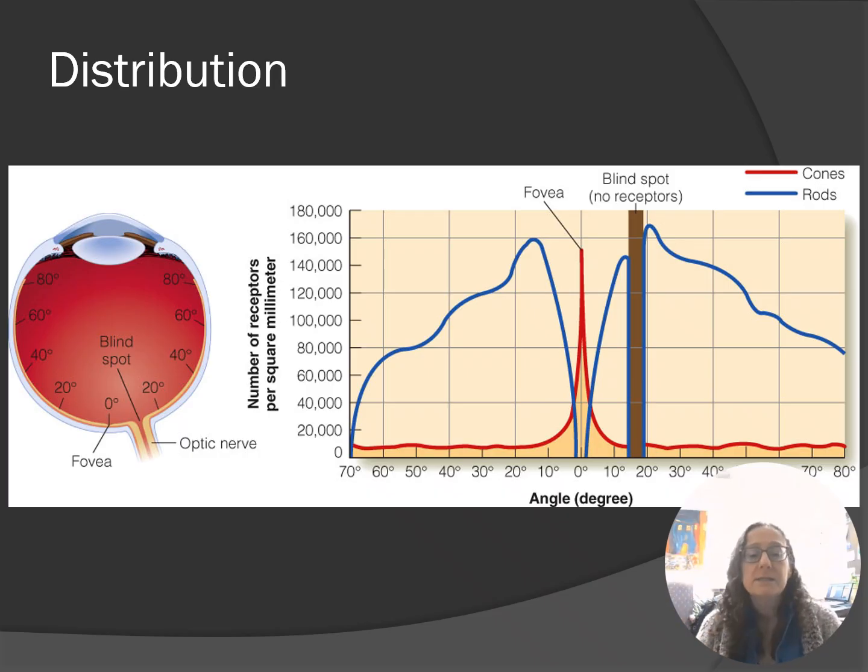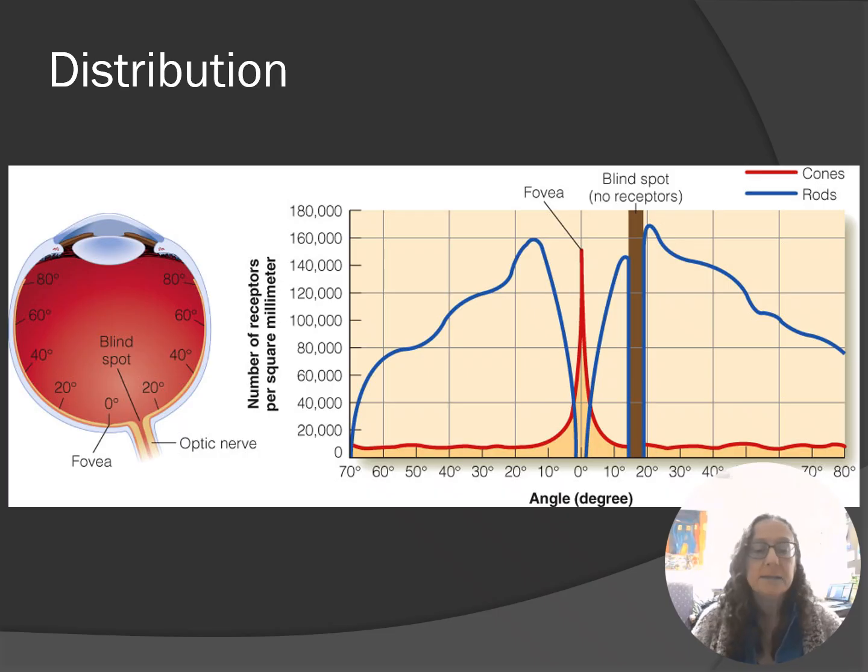The other thing this picture shows is the blind spot. That brown area is where the optic nerve is leaving, and you can see it better on that picture on your left as well. The optic nerve is not going in; the optic nerve is leaving. We take the axons from the ganglion cells that bring that information to the brain. They have to leave the eye, and we also have blood vessels going into the eye. And so there are no rods and cones there.